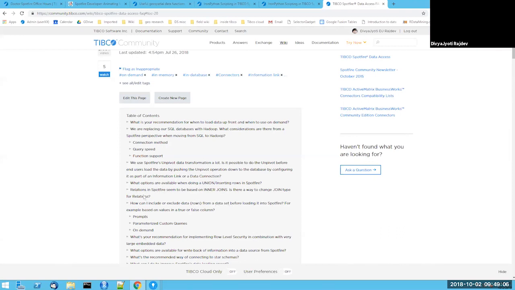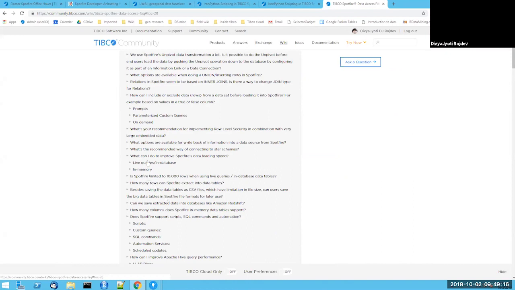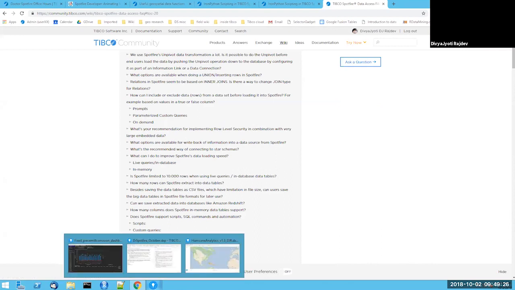Then some speed, time, and optimizations around joins, because they tend to be a problem sometimes. Around the size of the data, how to improve the performance of your live queries, etc. There's a lot of good information on the page that I encourage you to check out.